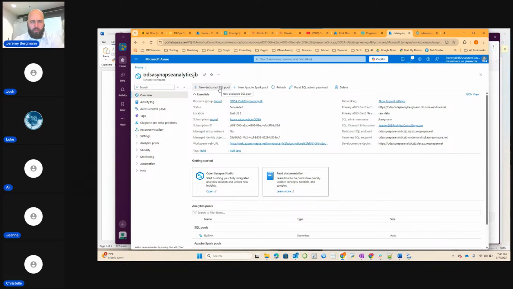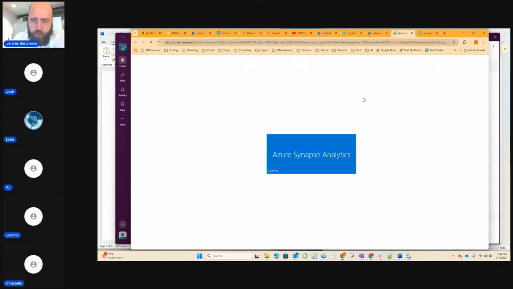You can set up a dedicated SQL pool, or you can use a serverless SQL endpoint with the SQL admin username as the username and password that we set up when we were setting up the resource. Let's go ahead and give this a try in the pipeline.